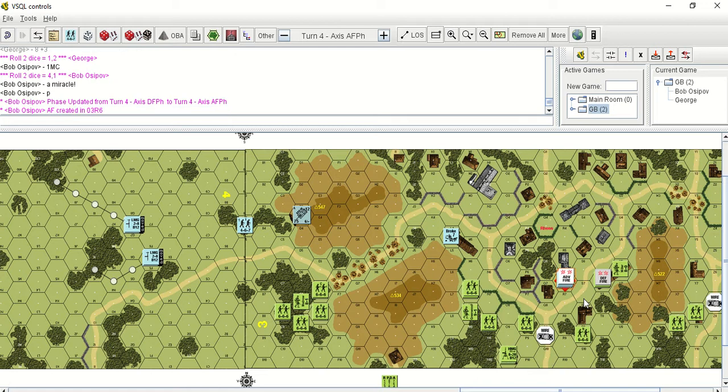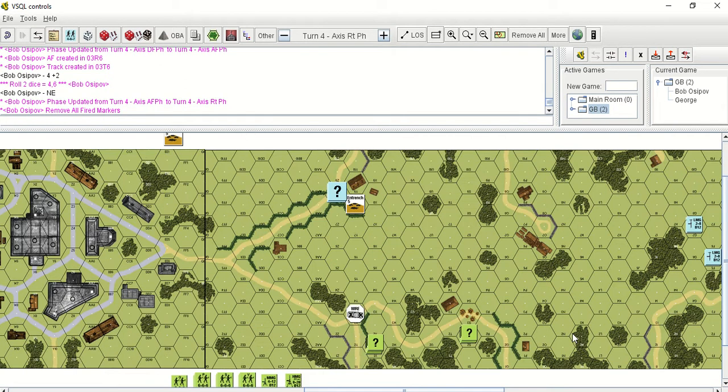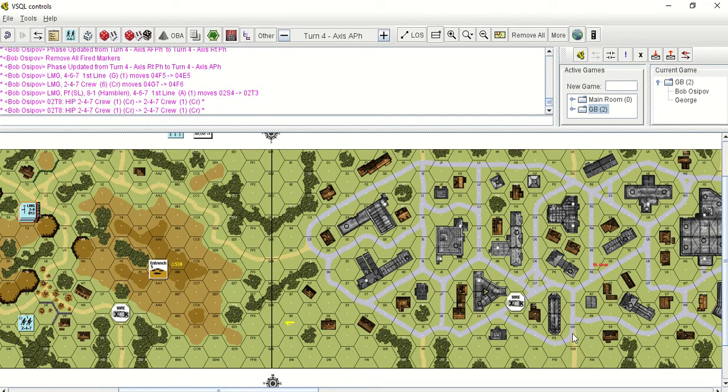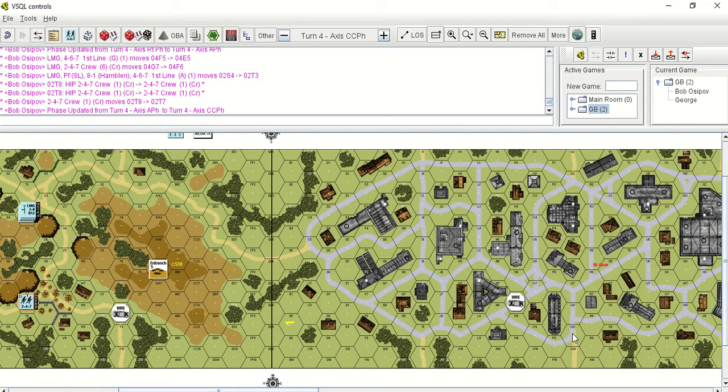Yep. Okay, defensive fire to advancing fire. We don't have any advancing fire that I know of. Oh, we do. Okay. 3T6. Where's 3T6? Oh, that was you. 3T6. Oh, that's my track. I'm shooting back, of course. Shooting back for no effect, of course. And we're advancing, right? Oh, and another guy moved over there.